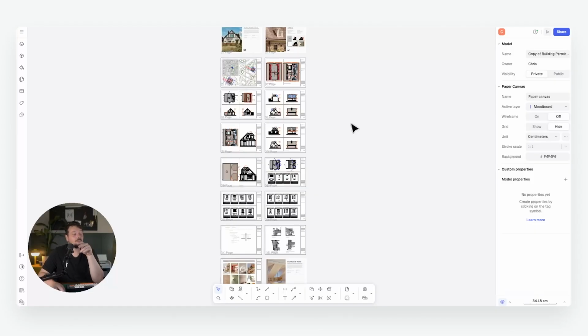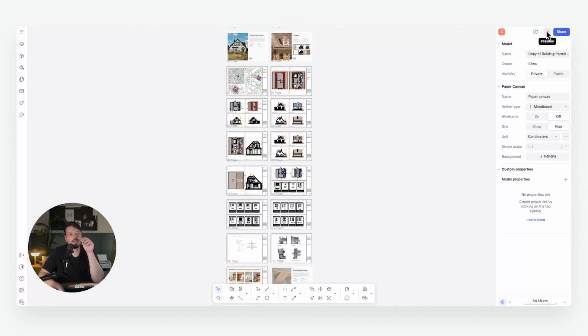This is it. We're ready to share the set with other stakeholders to get that final confirmation before submitting our permit. Rayon makes this extra easy by being an online, web-based multi-user tool where you can collaborate with others directly on your drawings. So that's everything done. I want to show you how you can export it, how you can share it, where we go next. So first of all, we could look at a preview.